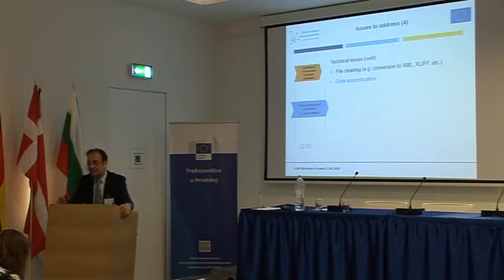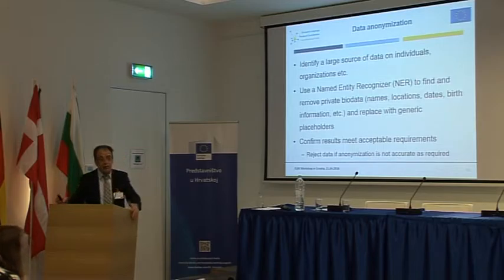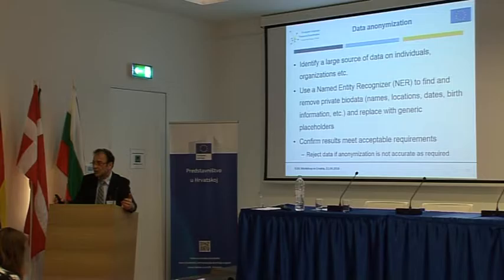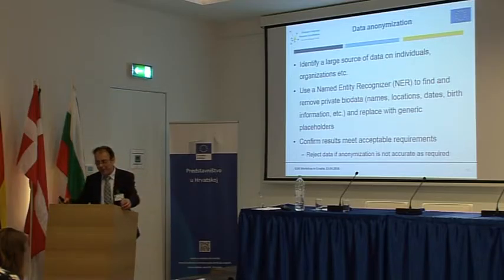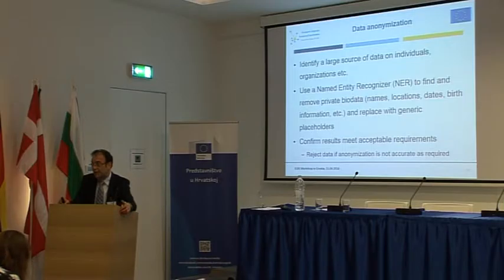Anonymization is a process that can be partially automated. How can you do it? You run tools like named entity recognizers. You recognize the names and you replace the names with variables, for instance. You substitute the names for variables. But then the issue will not be over, simply because, as we know from the good old days in philosophy, you can refer to an entity either by its name or by its properties.